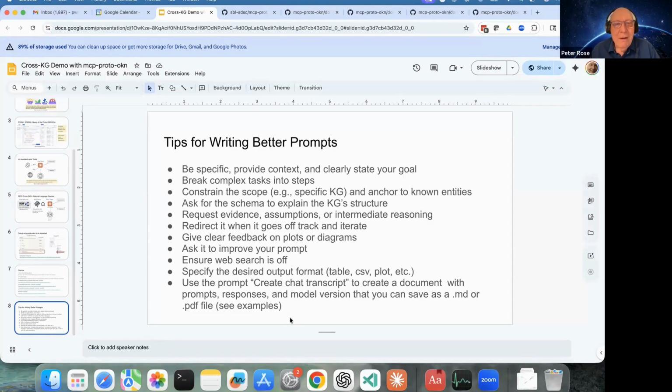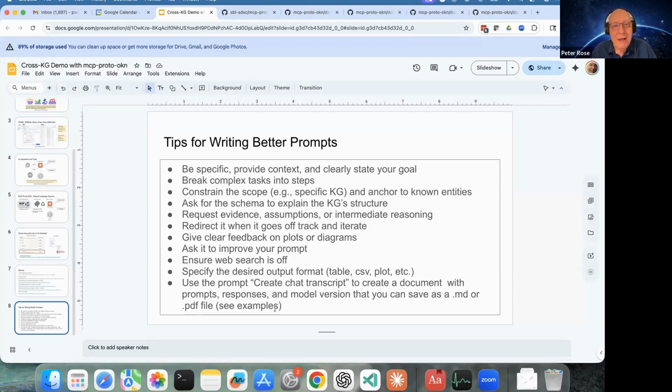And then, for the examples I showed you, you want to basically get a document out at the end that you can save and share and so forth. And to do that, you use the following prompt. You say, create chat transcript, and it will create a document that contains, as I showed you, the prompts, the responses, and what model version was used, whether GPT 5.4 or Sonnet 4.6, etc. And then you can save that document as a markdown file or as a PDF file.